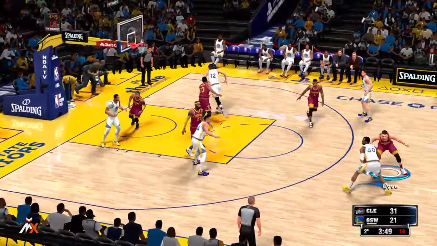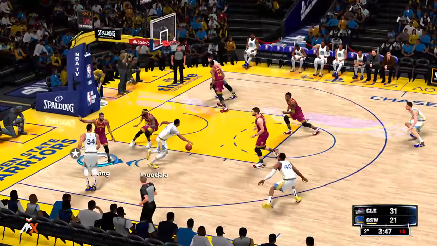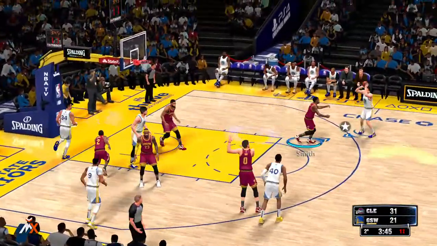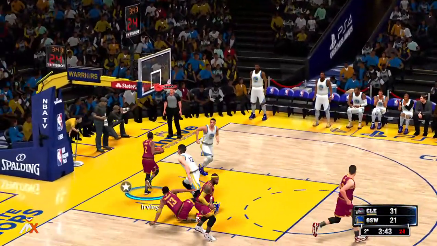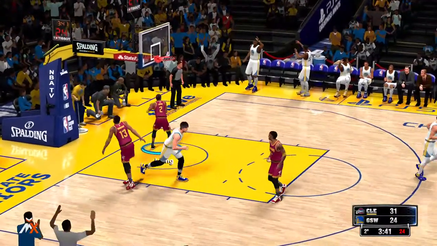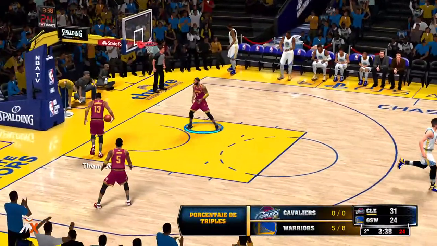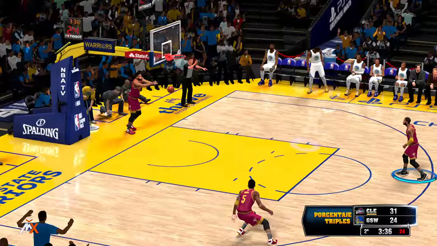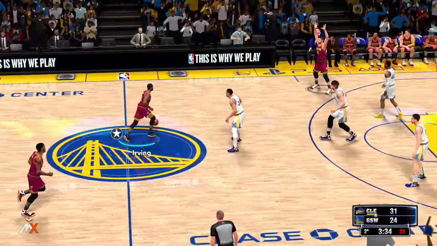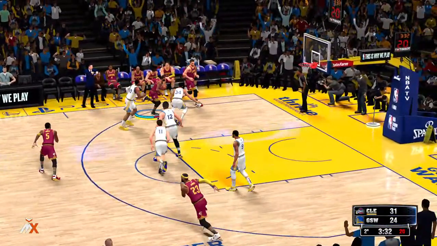Barnes against Love. Back to Iguodala. Pass to Barnes. He kicks it to Thompson. And another 3 for Golden State. There's 6 points on consecutive 3 balls. They're finding holes in this defense. It should be easy to correct, though, if you start making the right rotations defensively.